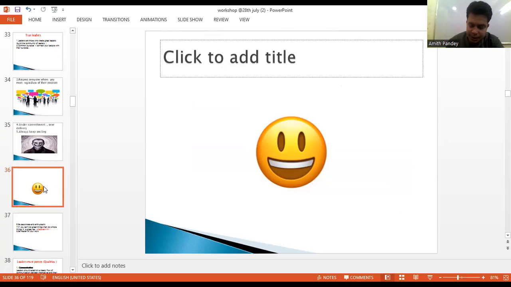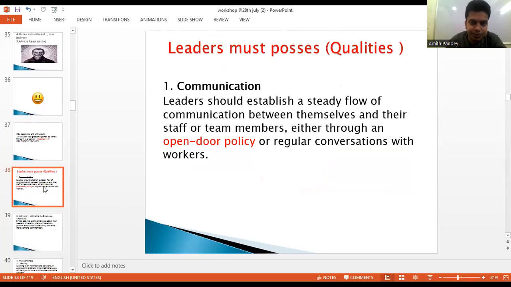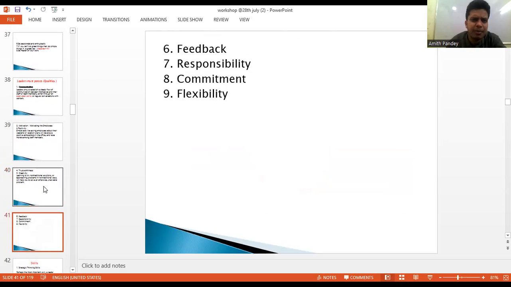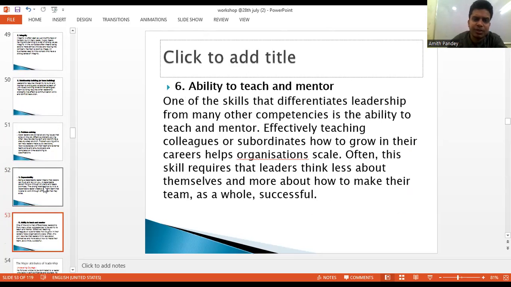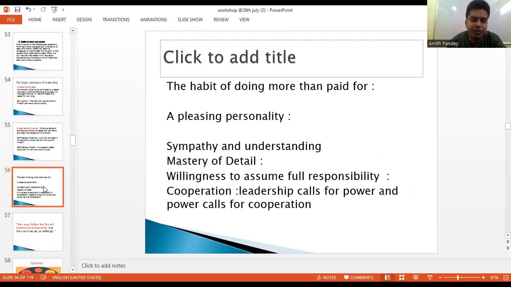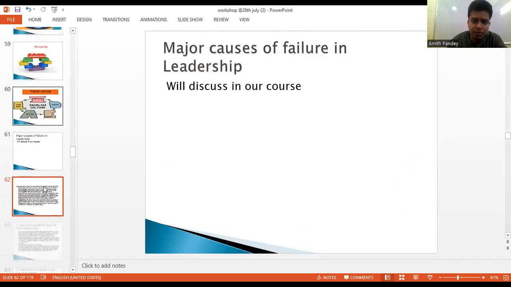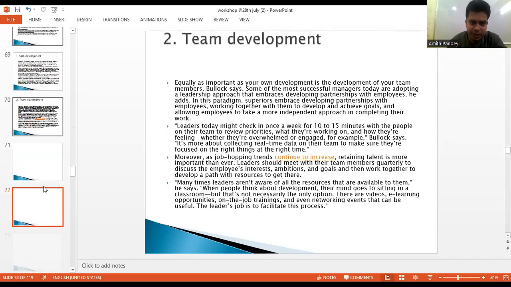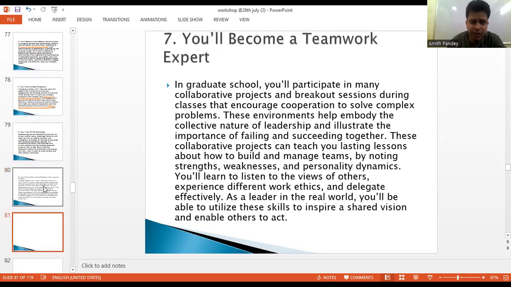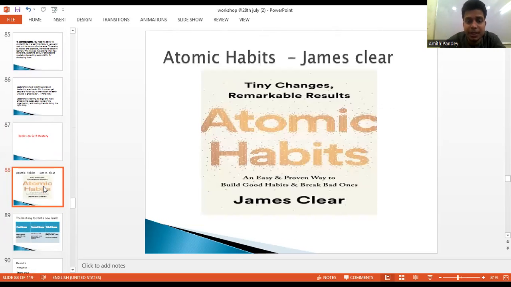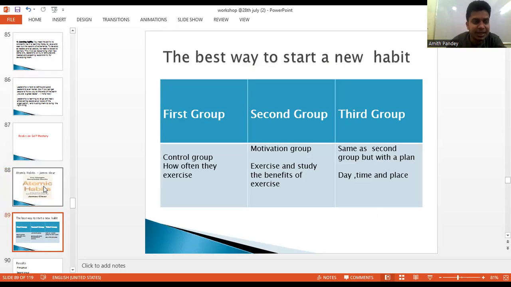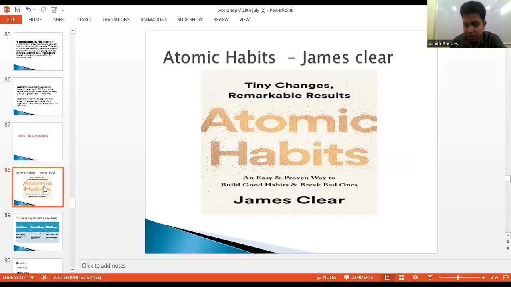Whereas the next session, as we are running out of time, we'll see there are many more things that I could speak on, but that is not important. Actually, the important things are only two: the vision and the humanity. And all these slides explain the same. Then after the self-mastery, let me show you those books. Yes. So the first book I have selected is Atomic Habits by James Clear. He has written very good things. And this particular thing I will share with you in the next session.